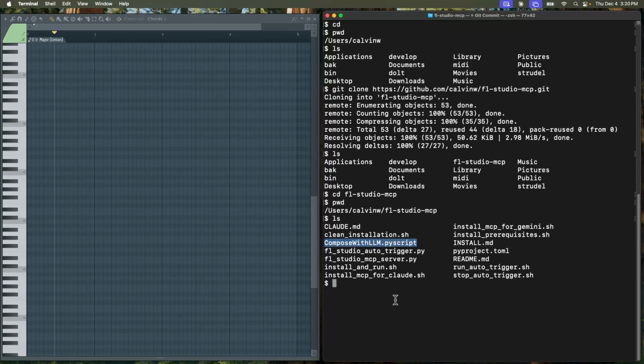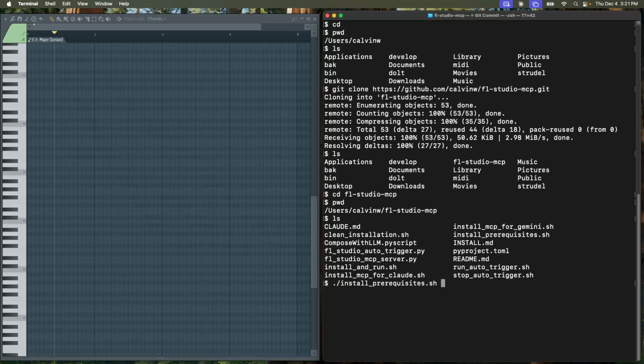And so after things are set up, this script is going to appear as a menu in the FL Studio script menus over here, and I'll show you that once it's set up. So the first thing we're going to do is run a script called install prerequisites. The way you run these scripts is you say dot and then slash, and then you start typing the name of the script. If you hit tab, it doesn't know which one we want. We want to start with the one called prerequisites, so I type P and then hit tab again.